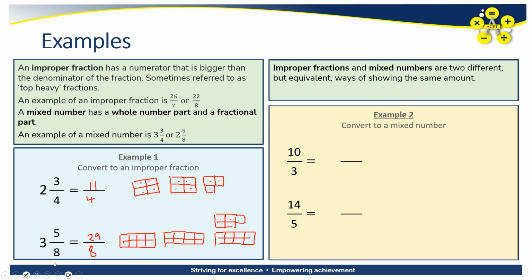Now it's all well and good drawing a diagram each time, but as I say a lot, mathematicians are lazy and we want a speedier way of answering this question. So what we can consider is how we can speed up that whole part. So I know I've got 4 in a whole one, 4 in the other whole one, so I've got 8 all together as part of my whole. And a quicker way of finding that 8 is to do 2 times 4. So by multiplying my denominator by the whole number, I can tell you how many quarters are in the whole part. And then what I just need to do is add on the fractional part.